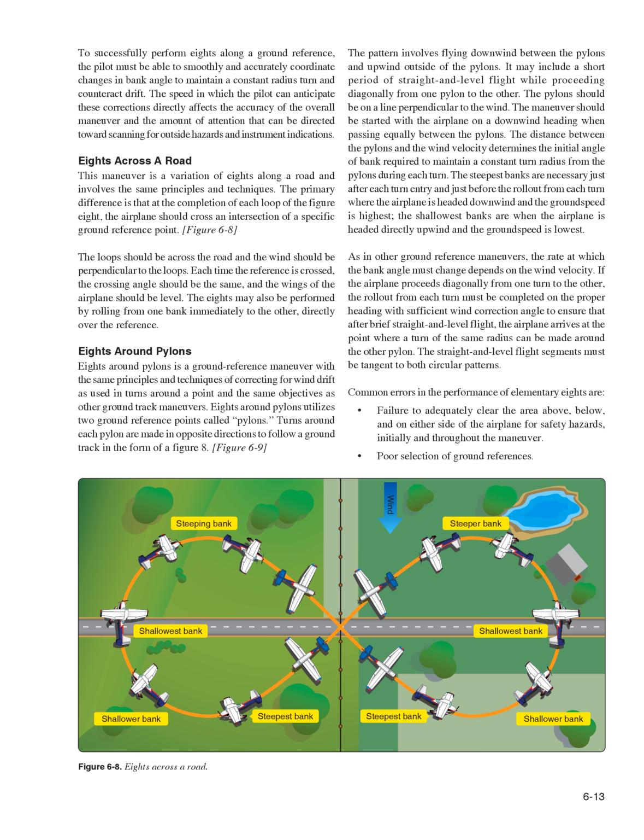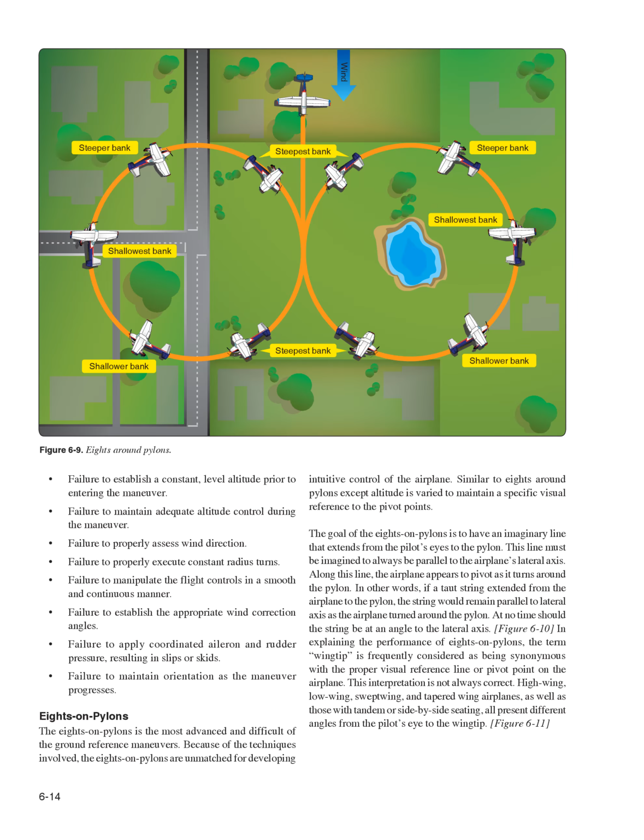Common errors in the performance of elementary eights are failure to adequately clear the area above, below, and on either side of the airplane for safety hazards, initially and throughout the maneuver. Poor selection of ground references. Failure to establish a constant, level altitude prior to entering the maneuver. Failure to maintain adequate altitude control during the maneuver.